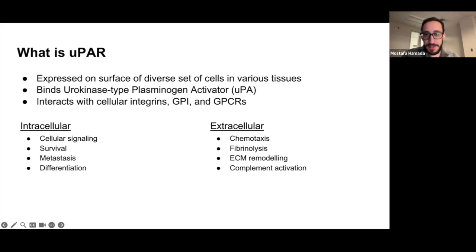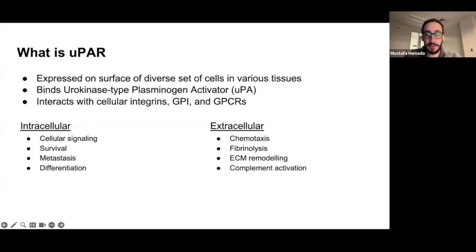So as Omer mentioned, the uPAR is a receptor protein that is found on a variety number of cells in various number of tissues, ranging from skeletal tissue, soft tissue, myocardial tissue, and smooth muscle tissue, all over throughout the body, which makes it a very interesting receptor to analyze and, like Omer said, delve deep into the literature and see what kind of correlations this receptor can lead us to in terms of cell inflammation, intracellular versus extracellular.